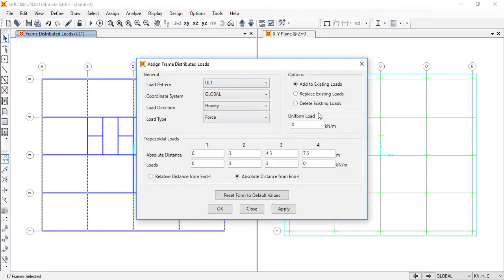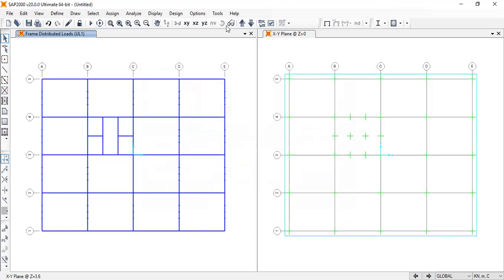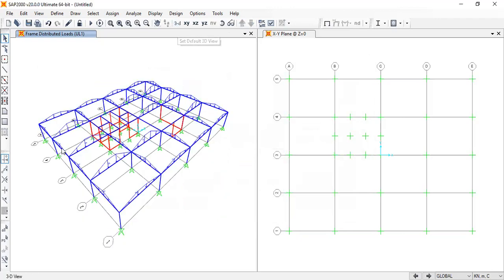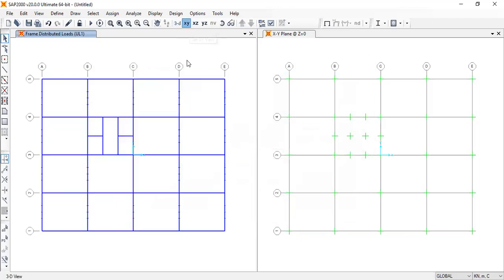It's also UL1, okay? That is only 6 meters, right? So 0, 0, and here it's 3, right? So yeah, that's done.